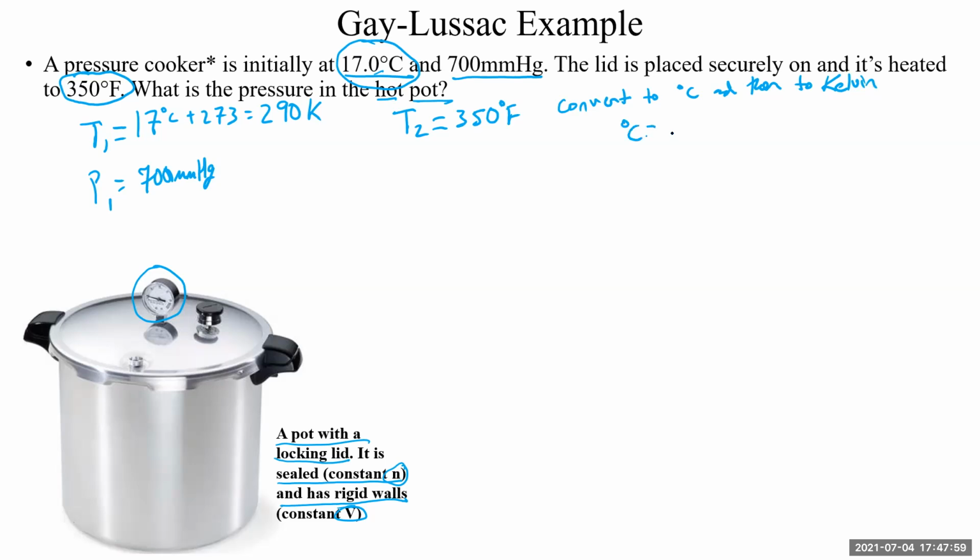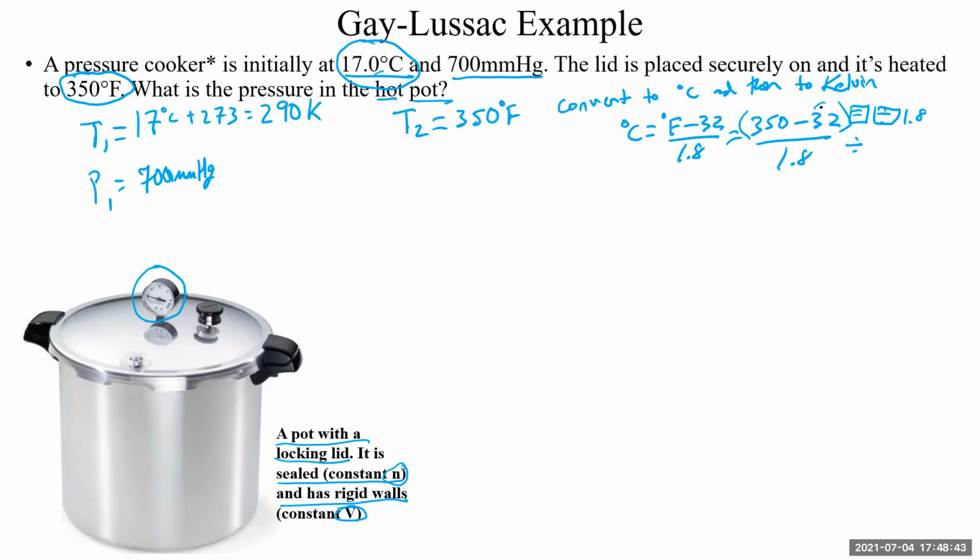So we know that Celsius equals Fahrenheit temperature minus 32, divided by 1.8. So that's going to be 350 minus 32, divided by 1.8. Be careful, don't just type minus 32 divide 1.8. Your calculator will think that you want to divide 32 by 1.8 before subtracting it. Either use the parentheses or hit the equals sign after 350 minus 32, and then hit the divide button for 1.8. Be careful about that. That's an easy mistake to make.